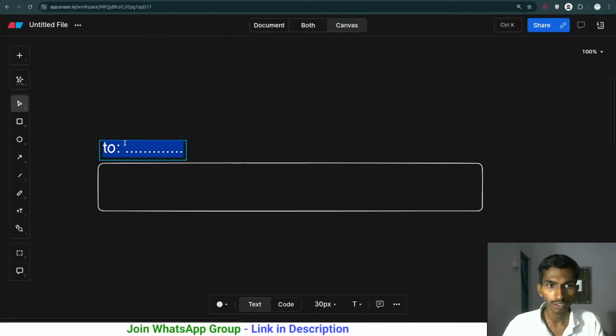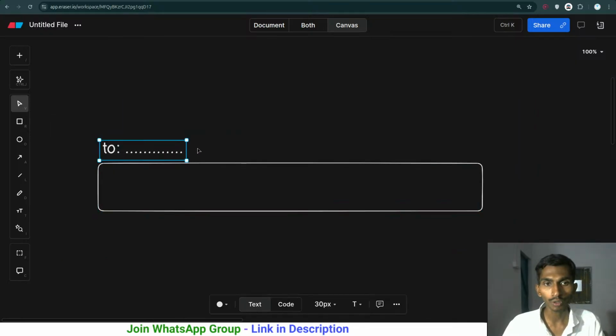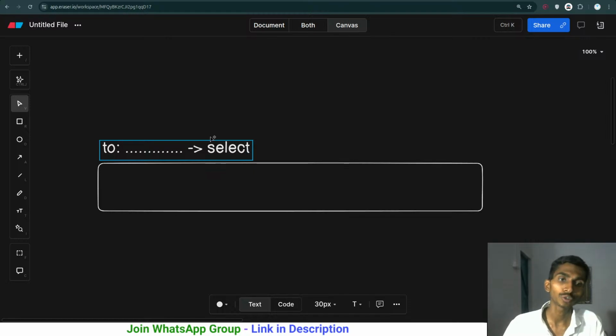First of all, to whom do I want to send? So this particular input box should also be there when I'm sending the message. This is the first thing, and this is gonna be sort of a drop down or select, from where I can actually select. So from here I should be able to select everyone or a particular user.